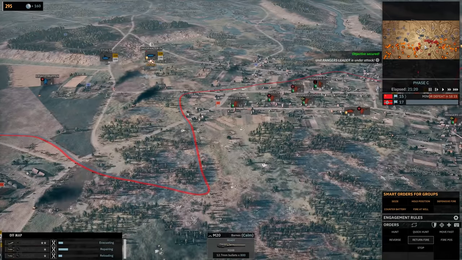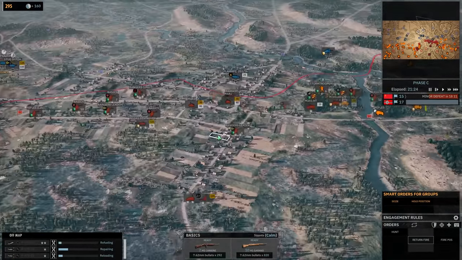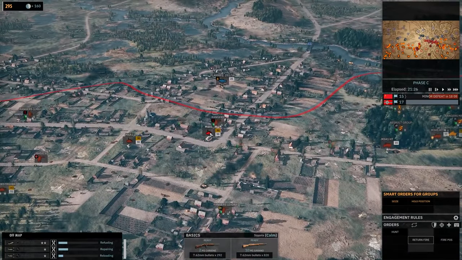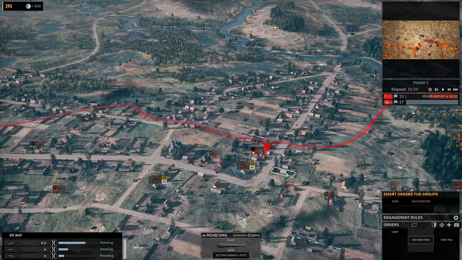Left side, we captured that, so... Okay, we still need more caps. This isn't doing very hot over here. Orders, our town is locked down. Like, the town I'm pretty okay with. We did lose one Sherman here pushing in, but... Let's can't really roll. Do much about that. Need a light, sir?